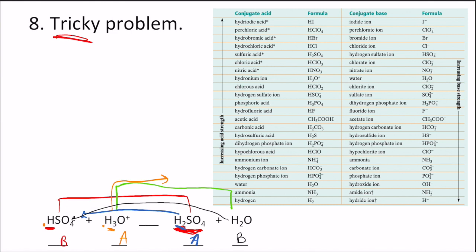Now, you might think something feels a little weird here. Again, it is a tricky problem. What do we know about H2SO4? Yeah, if you looked over here and if you'd memorized the strong acids, which are these ones here, you'd know it's a strong acid. So even though it's set up like this, the answer is only going to be this. You're not going to have the double-headed arrows because it's a strong acid. So you're only going to have it going away from the strong acid.